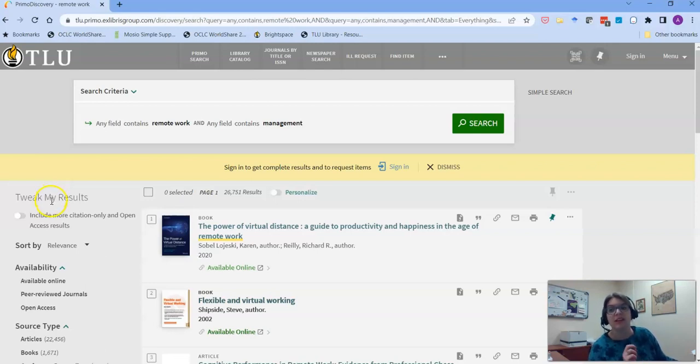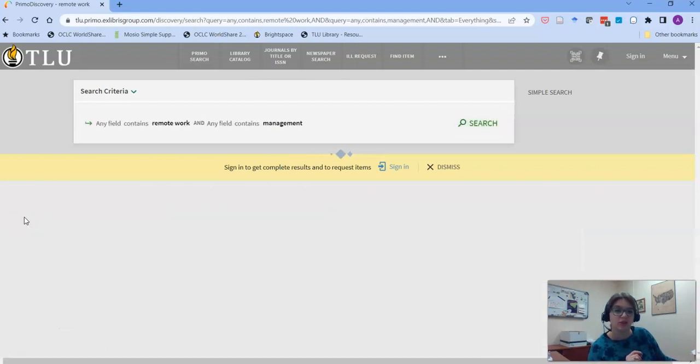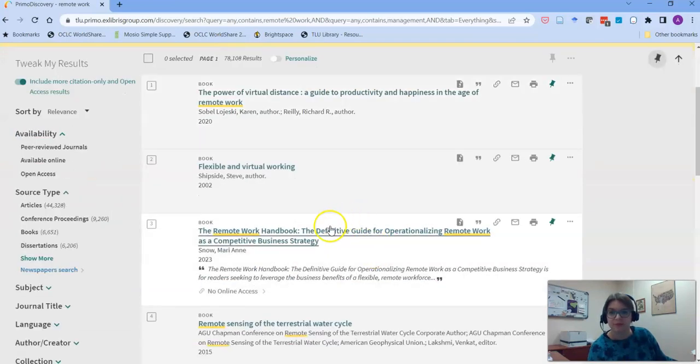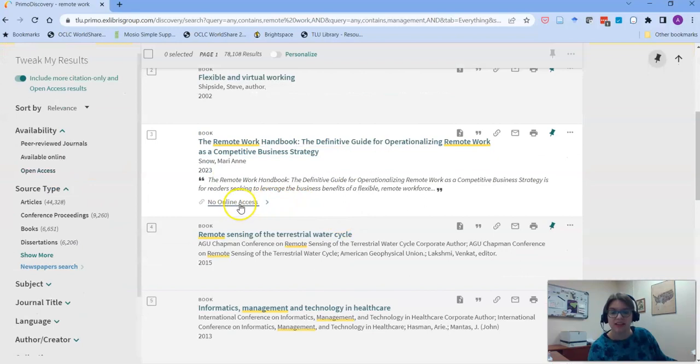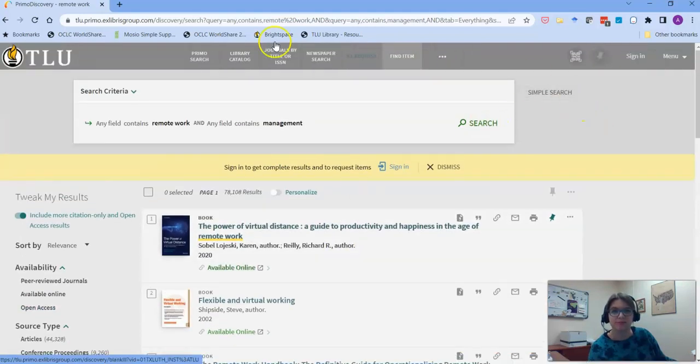So in that case, if you wanted to see more of the whole picture, you would click this toggle on so that you're including the citation only results as well. And then when you found one like this that said no online access, it would bring you to an interlibrary loan link. And those are the basics of Primo Discovery.